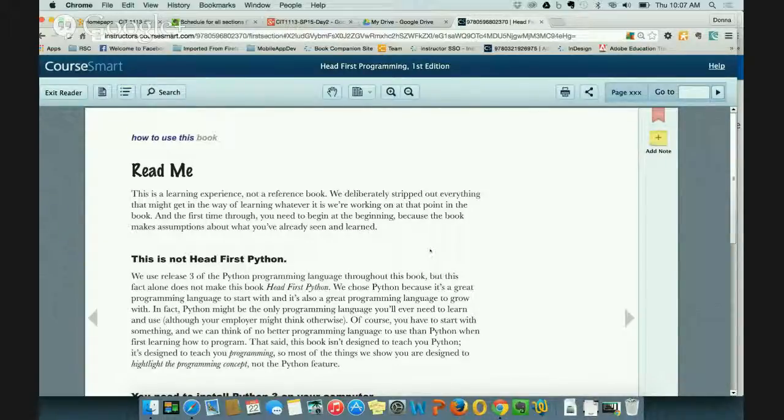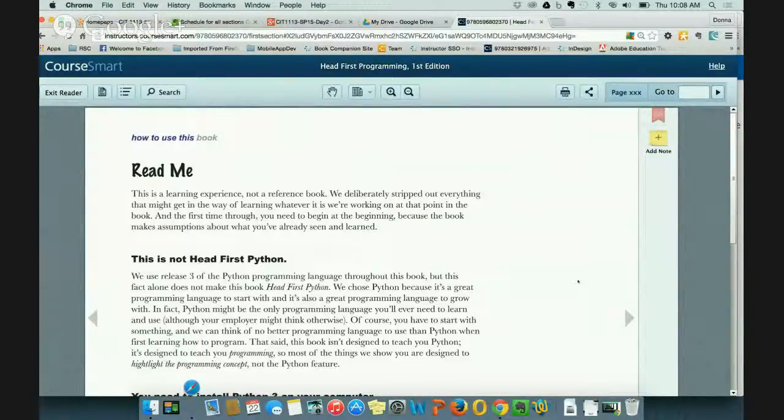If you learn any scripting language, it's easy to apply the principles that you're learning in this class to any programming language, whether it's C++, C, or any other language. We chose Python because it's a great language to start with, and it's also a great programming language to grow with. In fact, Python might be the only programming language you'll ever need to learn and use, although your employer might think otherwise.